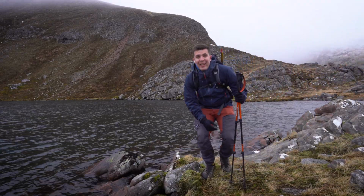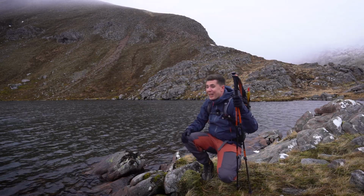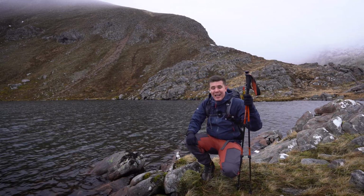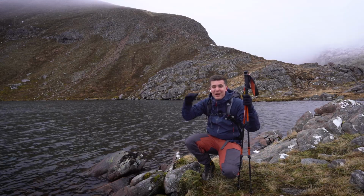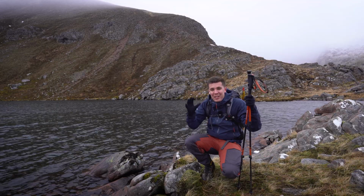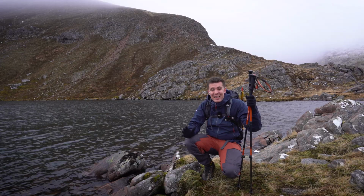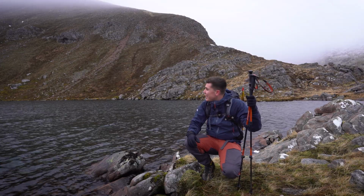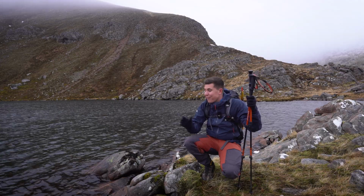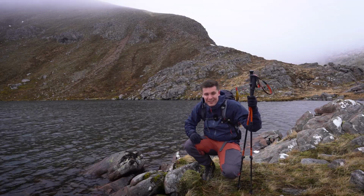Okay, so that's me at about 700 metres now at this lovely little loch, and you can see the way ahead just behind me there, straight up the face and into the mist. I think the mist is rising with me, so I'm hoping it'll be clear at the top. This mountain is a huge bulk. I think I slightly underestimated it as it's taken time. I'm well over 3 hours now, and I've got about 250, 260 metres still to go. It's a lovely little spot, so I think I'll come back and have lunch here once I've reached the summit.